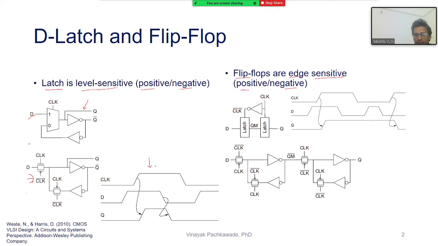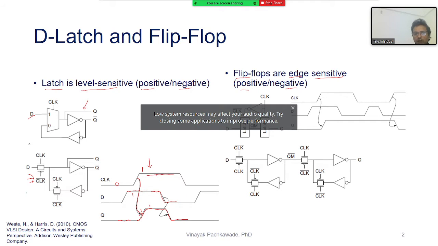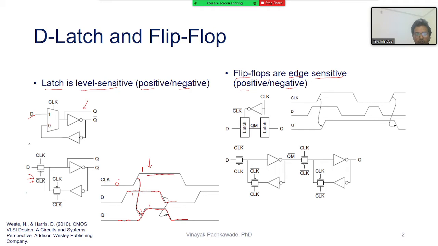The waveform we understood like this: when the clock makes a transition from level 0 to level 1, at that time whatever the value of D is, the Q will follow that. So D is equal to 1 here, so Q will also make the transition to 1. So that is how we show it here. Then as long as the clock is at level 1, if D is following 0, the output Q will also follow 0. So D will always be transferred to Q when the clock goes from 0 to level 1. That's very simple in one sentence. This is how the latch operates.